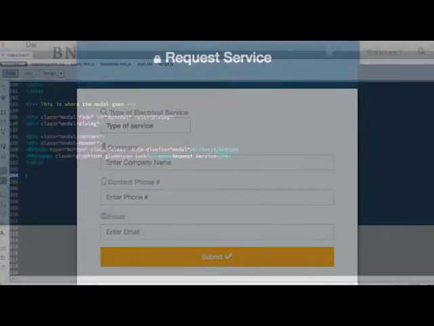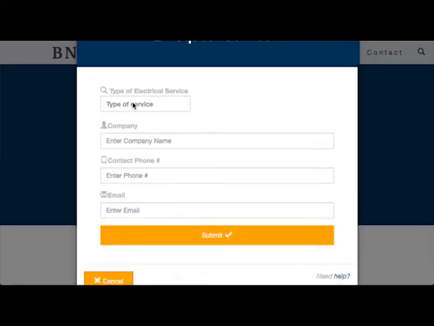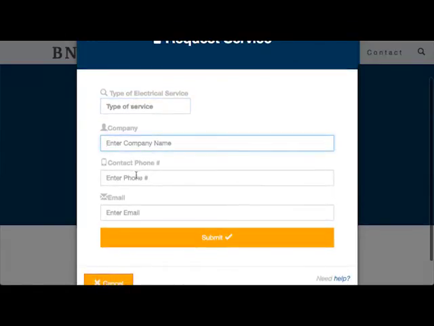And now we're going to generate these fields right here.